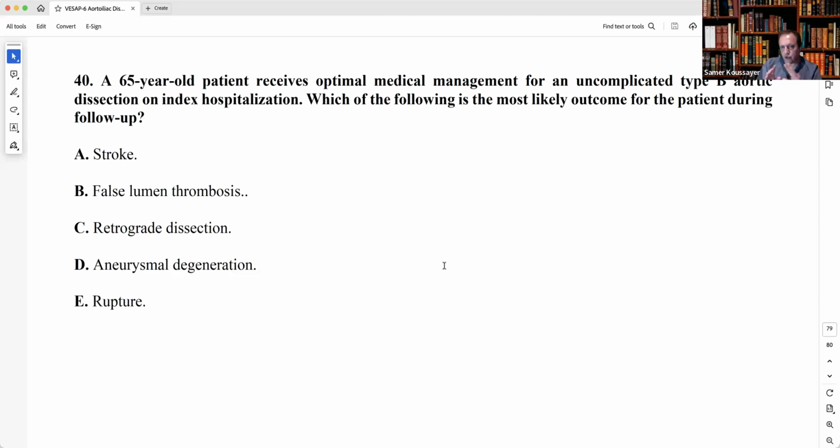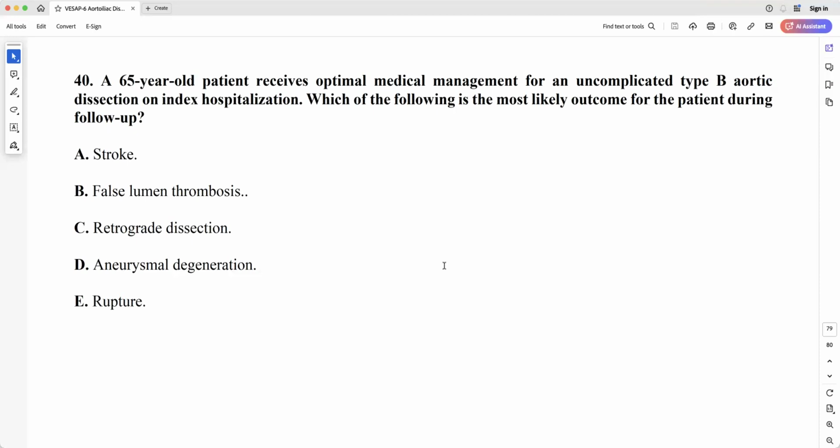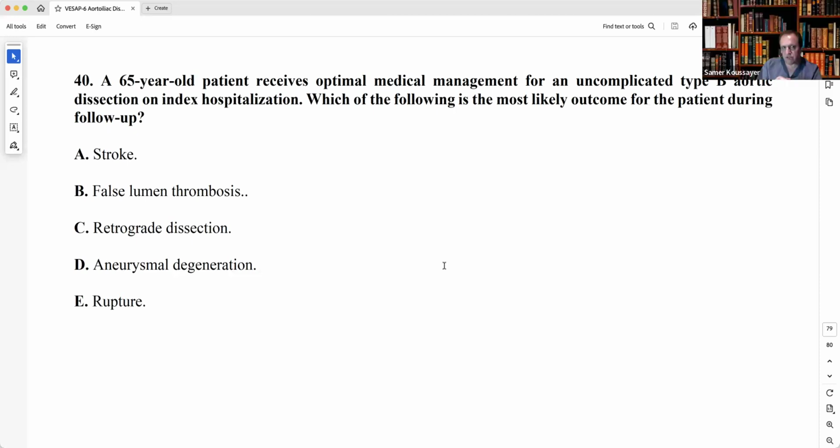still now a lot of controversy about uncomplicated type B aortic dissection. You know why we have a lot of controversy? Because of aneurysm degeneration, right? The majority, about more than 40 or 50%, develop aneurysm degeneration later on. So people argue, why not just go and do it now? Don't wait, because if you follow up this patient, the majority will develop aneurysm degeneration, about 40-50%, and they will need interventions.